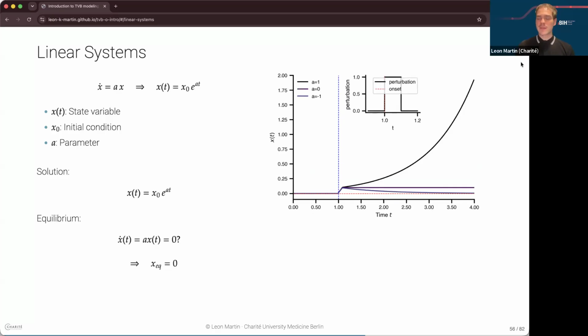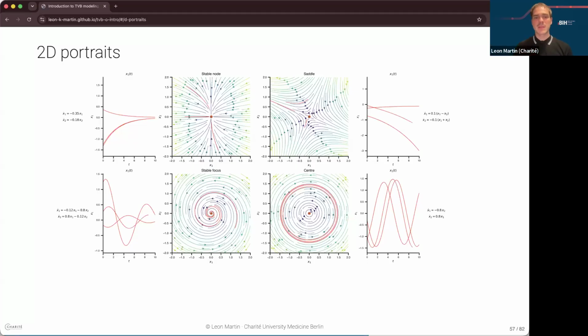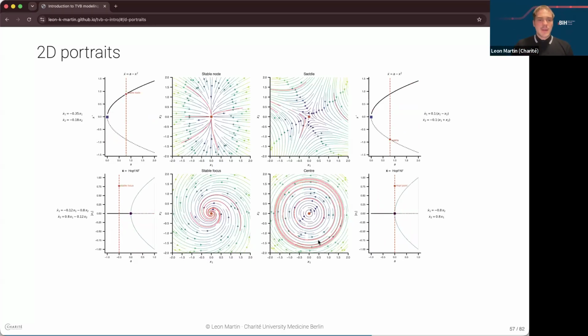Based on this, we can also derive then the perturbation. This we already have talked about. And now we have different behaviors that can be exhibited based on the different parameters. So we can either have a stable node where everything just converges to one fixed point. We have maybe also a saddle node where it really passes by and changes direction. We have a stable focus where we converge with a damped oscillation, or we just have a center where we oscillate around.